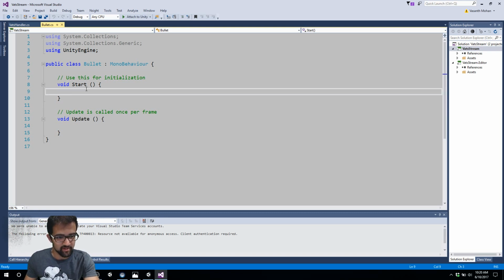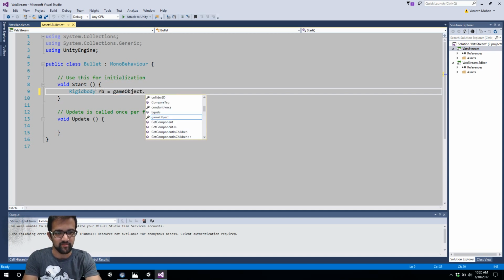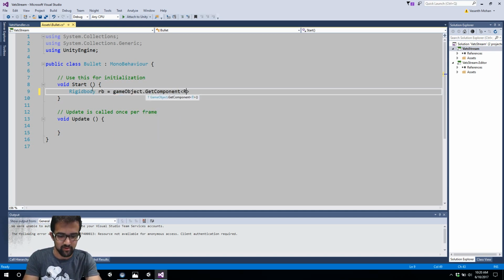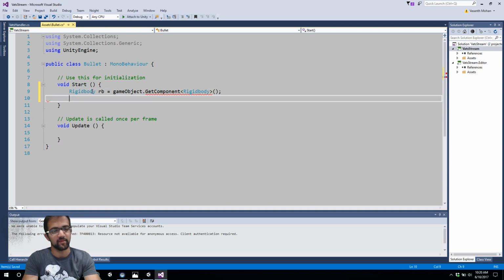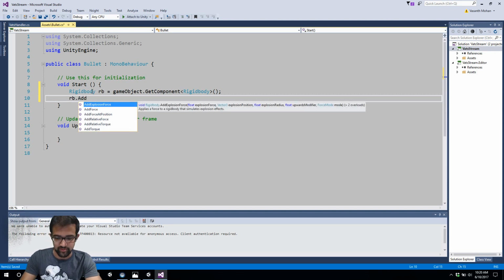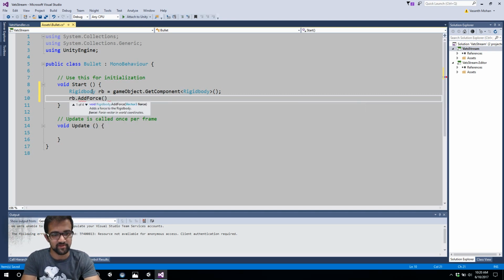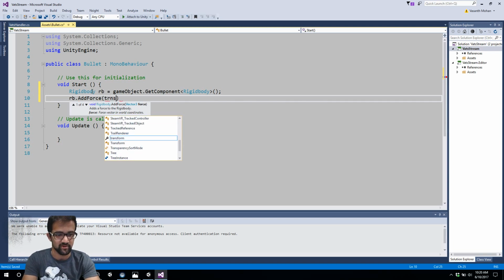So it's actually pretty straightforward. You can just do GameObject.GetComponent Rigidbody, and then I can do rigidbody.AddForce, and we need to specify a direction for this force. We're just going to use the forward direction of this bullet.